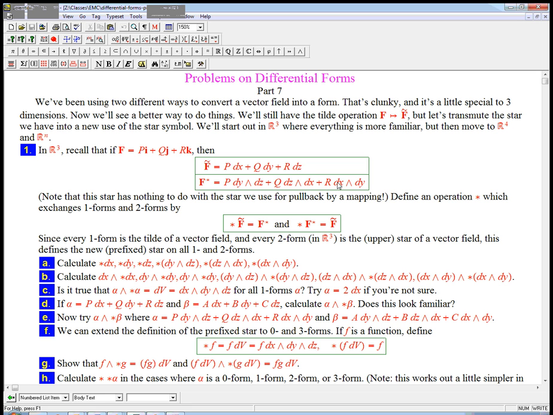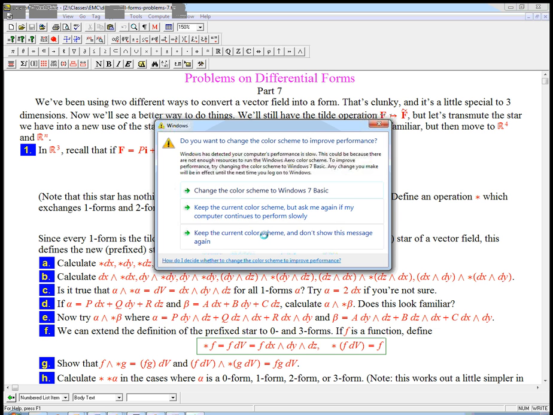But a vector field and a two-form won't always have the same amount of information. In R4, for example, a two-form has 6 components, and that's not going to be the same as 4 components for a vector field. So we're really going to kind of drop this. But before we drop it, we'll use it to motivate at least the R3 case of the new operation star.